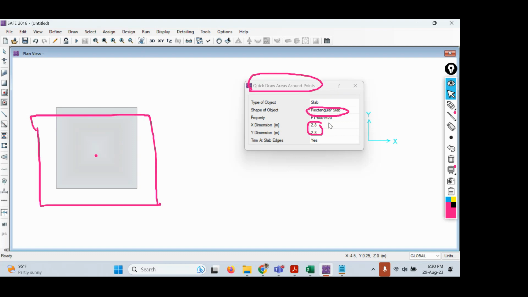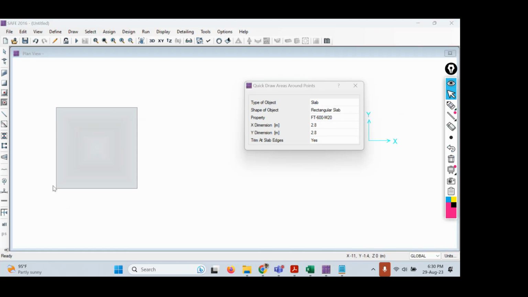Right. So now let us draw the point. Why do we need to draw the point? The reason is now we have to model the column. Currently we have modeled the foundation slab. Now what is the next thing? We have to model the column. So where will the column come? Somewhere in the center. But how to define the center point? We don't know. We cannot define it randomly by clicking, assuming that this could be the center. So we have to be careful while deciding the central point.